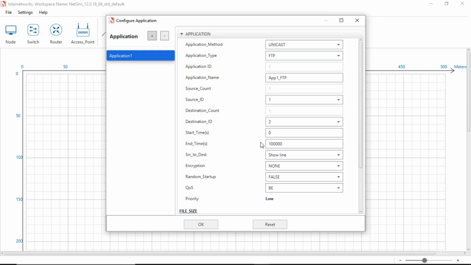I need a very small file transfer just to know how the TCP three-way handshake works. So just 10 packets. Then we accept the properties of this application by clicking OK.